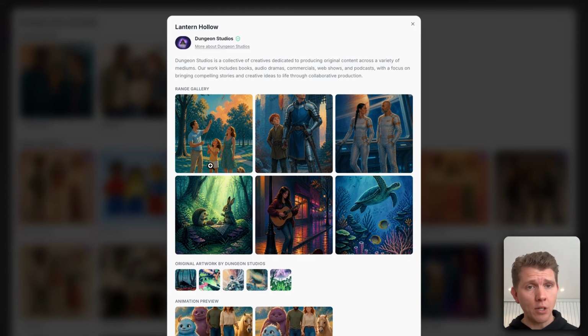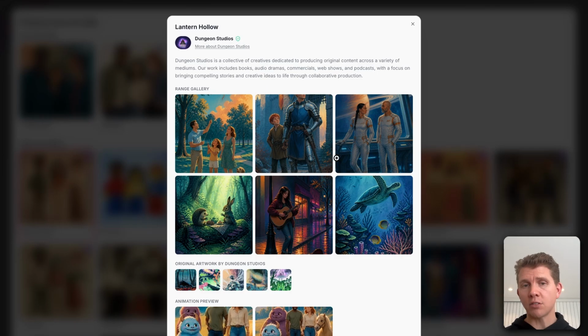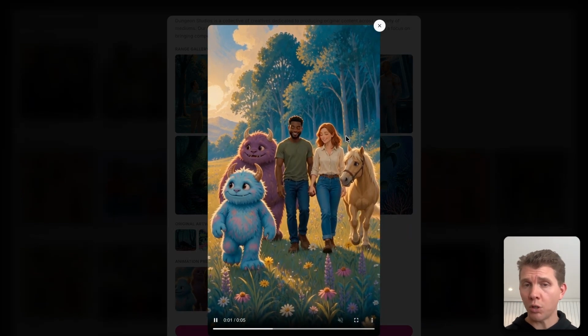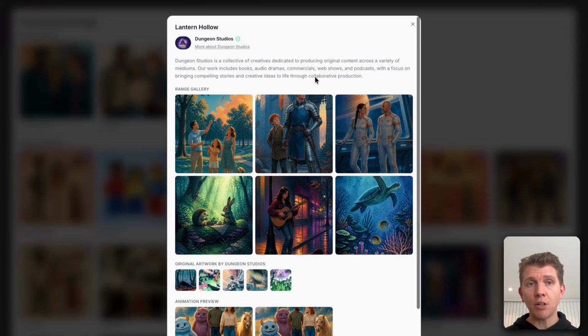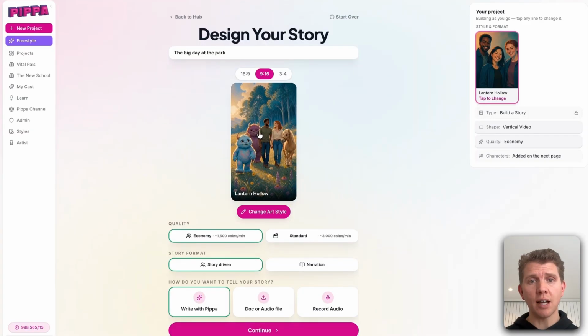You can see a range gallery where you see lots of different images that have been created in that art style to allow you to have a sense of what it will look like. And you can click on the animation preview to see what a video will look like in that same art style. Now I'm going to click on Lantern Hollow. We'll click Use This Style, and the animation has updated to let you know that that art style is now selected.